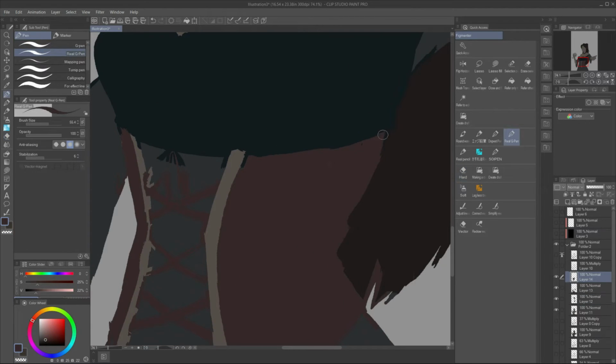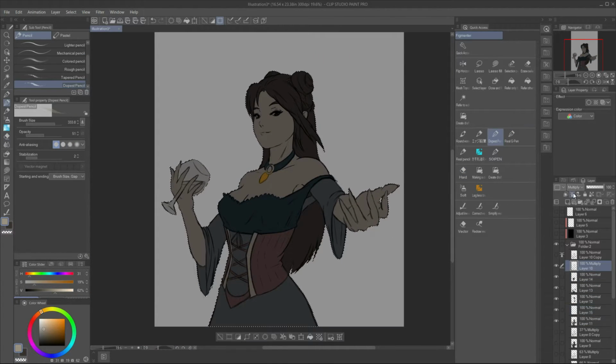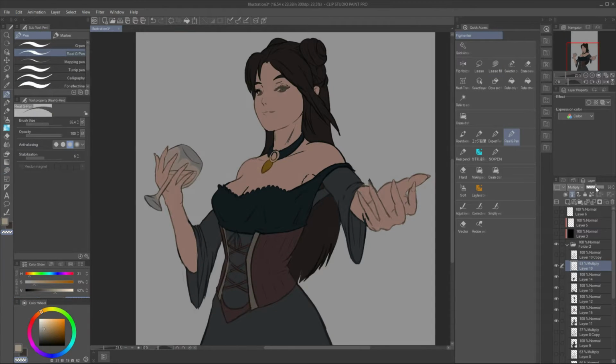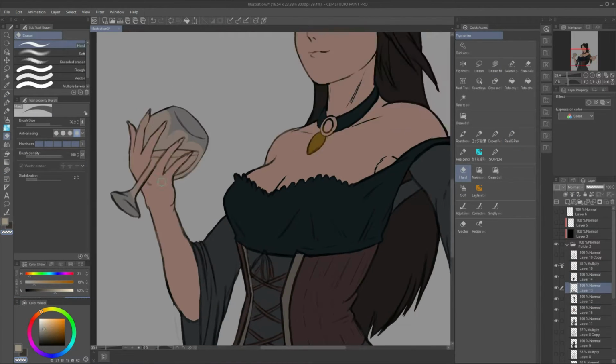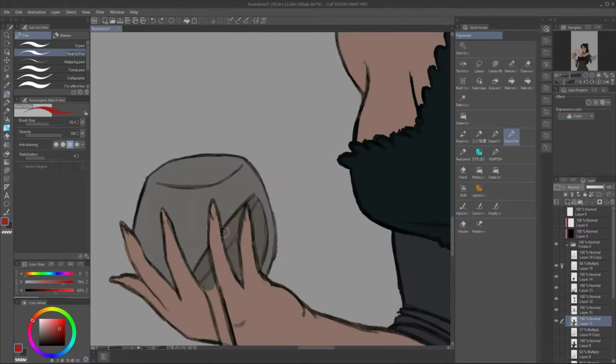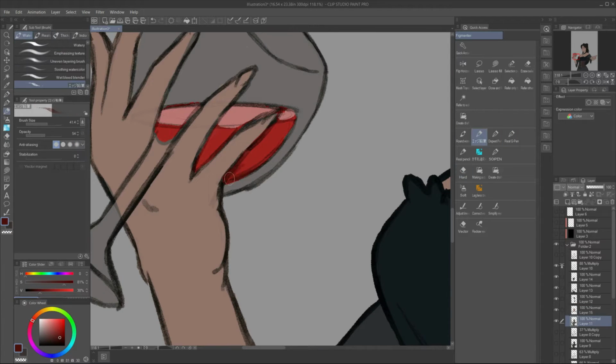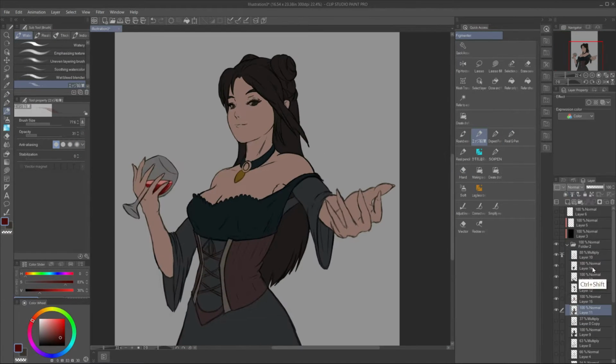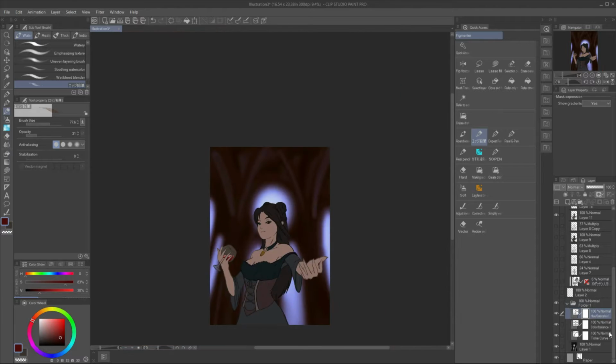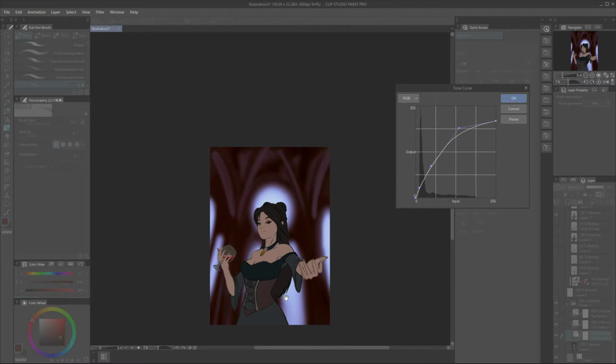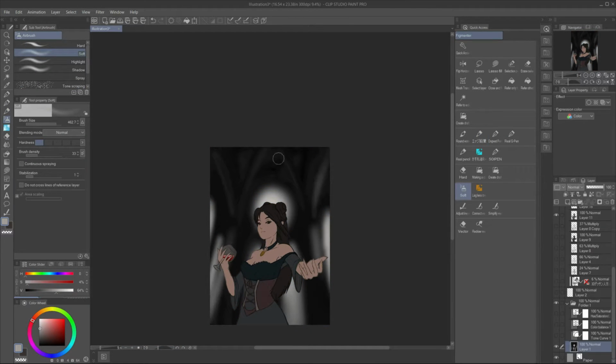I for one am particular with the order of the actual stuff in real life. I tend to layer the clothes on top of the skin, and other elements like the corset, laces, etc. of the clothes on top of the clothes.